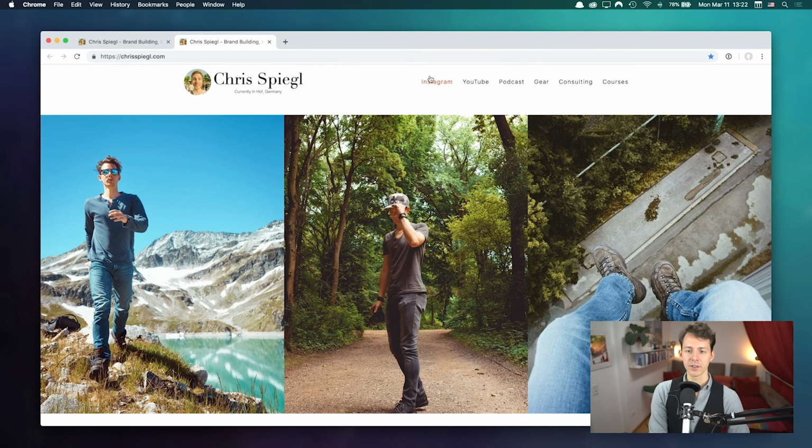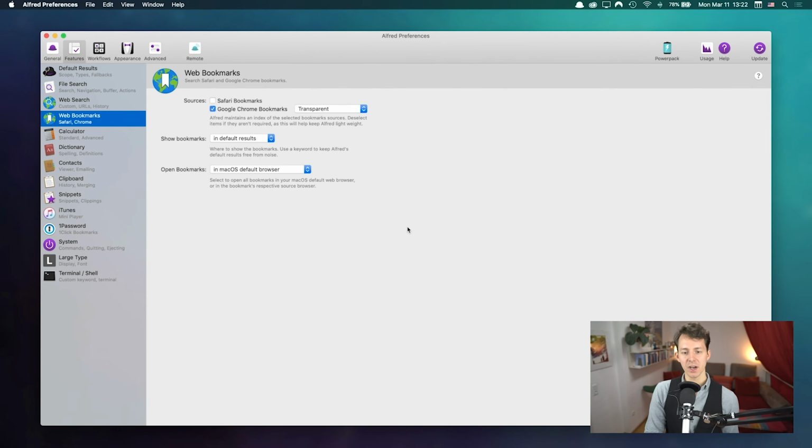So in general, this search for bookmarks is very helpful and it is very useful because you can set up all kinds of bookmarks. One thing that I, for example, would do is the things that I do a lot. So for example, if you have a podcast and you upload new episodes every now and then, or you want to open the statistics of your Google Analytics account, those things can all be bookmarked. And if you make nice short keywords at the beginning, you can find those very easily with Alfred, and you can use the web bookmarks to do so.